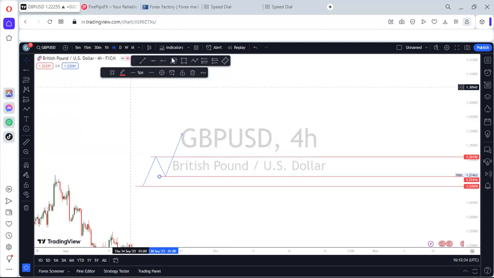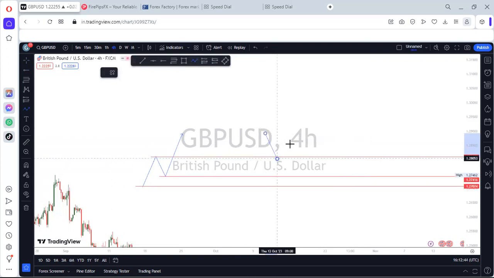I want you to also put that down, right? In the direction. So if the market is moving up, that means you start from the bottom. When plotting it, you start from the bottom to the top. You plot from recent low to recent high, right? If the market is in a downtrend, you plot from recent high to recent low. Let me give you an example. Let's say the market is in a downtrend. So you plot from this high, the recent high, to this recent low. From the recent high to the recent low. So that is just it for Fibonacci.